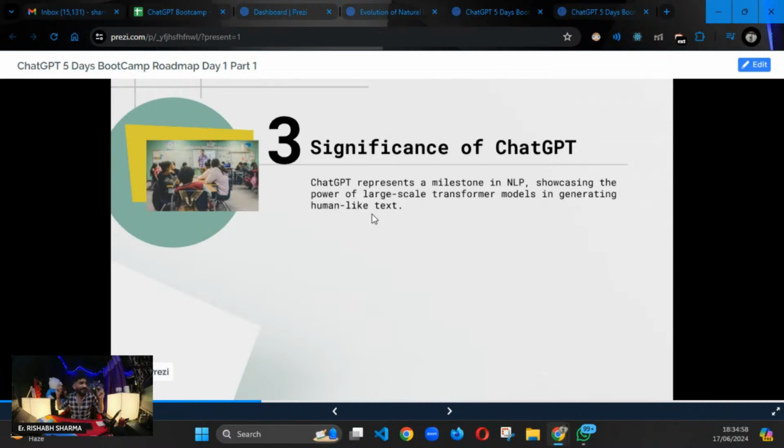उसमें सेंटिमेंट एनालिसिस नहीं थे, उसमें कंटेक्स्ट कंप्लीशन नहीं था, उसमें नेचुरल लैंग्वेज प्रोसेसिंग नहीं था, उसमें फाइल्स अपलोड करने का फीचर नहीं था, उसमें ऑडियो लेने का फीचर नहीं था. ये सारे फीचर्स उसमें नहीं थे, right? When it comes to ChatGPT 1, चैट जीपीटी 2 में भी नहीं थे. चैट जीपीटी 3.5 जब आया, वहां पे हमारे पास काफी ज्यादा फीचर्स थे as compared to ChatGPT 1 and 2.